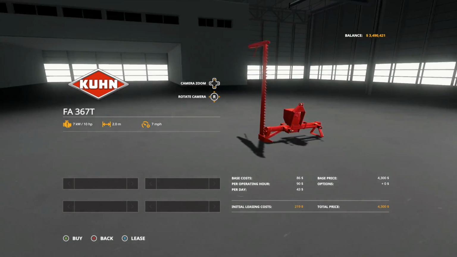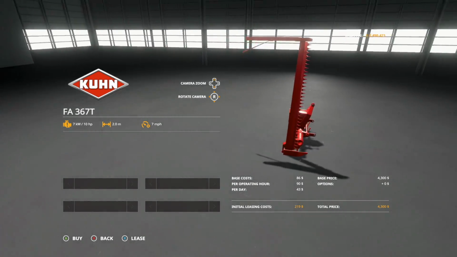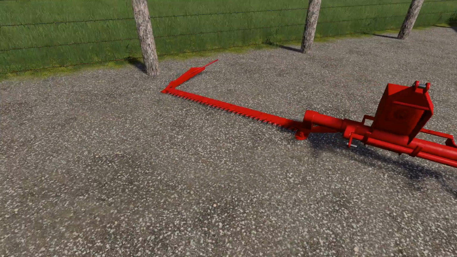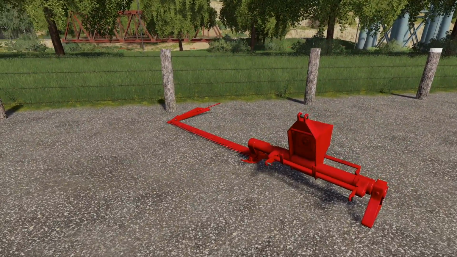This is neat because what you do is you back into it, hook up 3-point, your PTO hooks up, you get it folded. When you unfold it, this goes down, and then that is your mower. That's so cool. That's awesome.